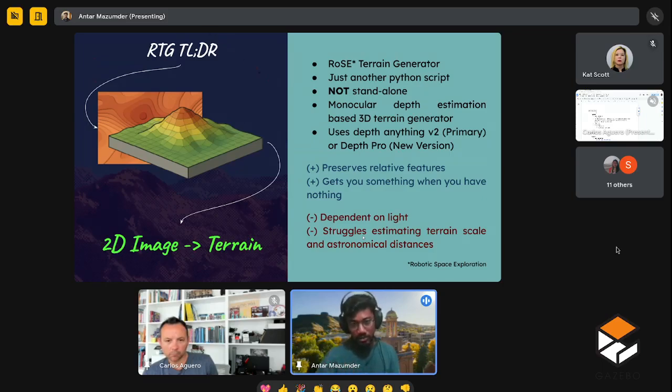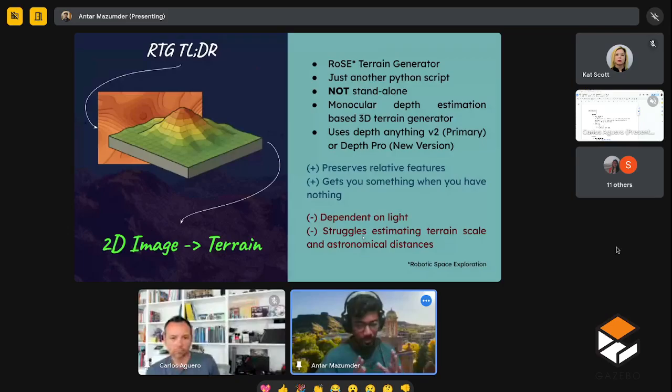And in a newer version that I have developed in the beta script section, now available in the dev branch of the repository, I am using Apple's Depth Pro. So you have to place the script in that designated location. More details are in the repository. Don't worry about that now.